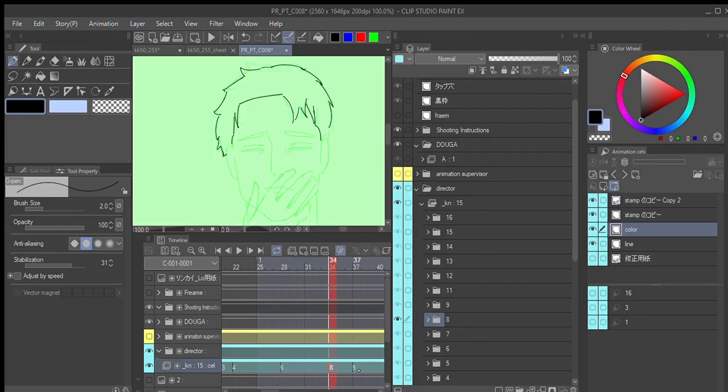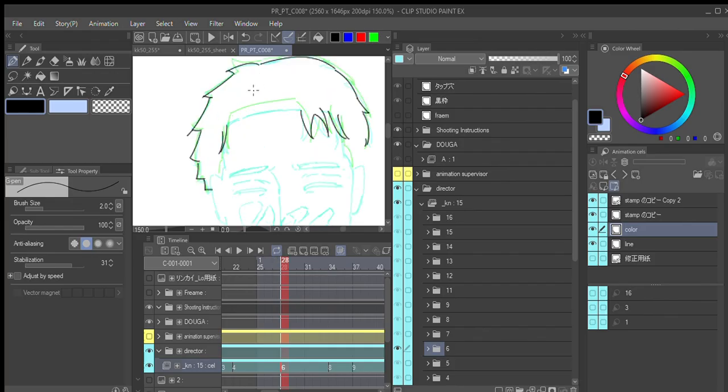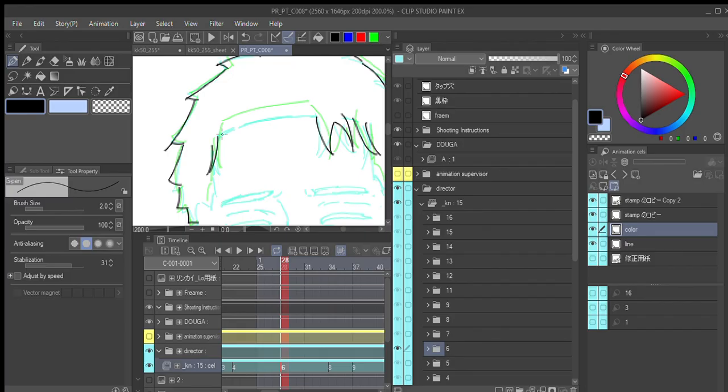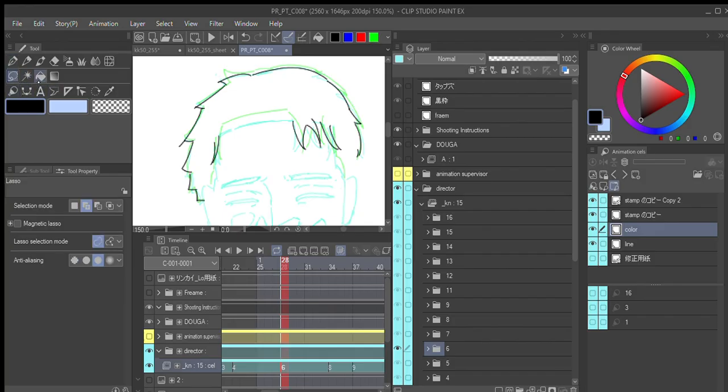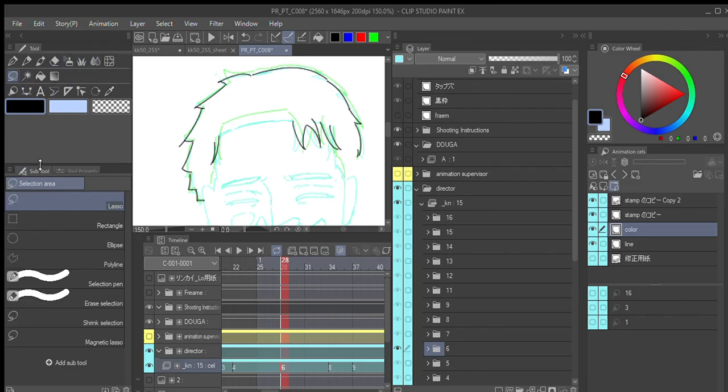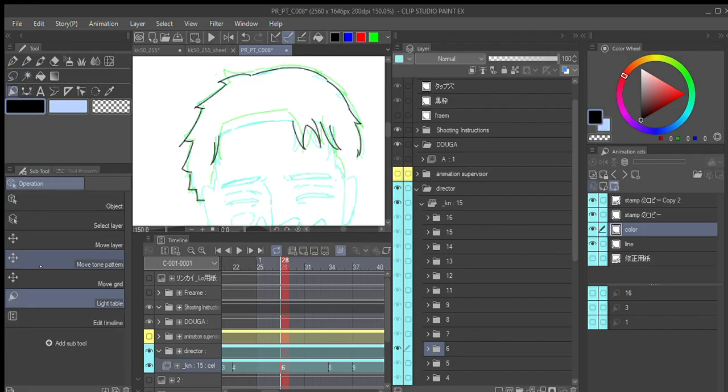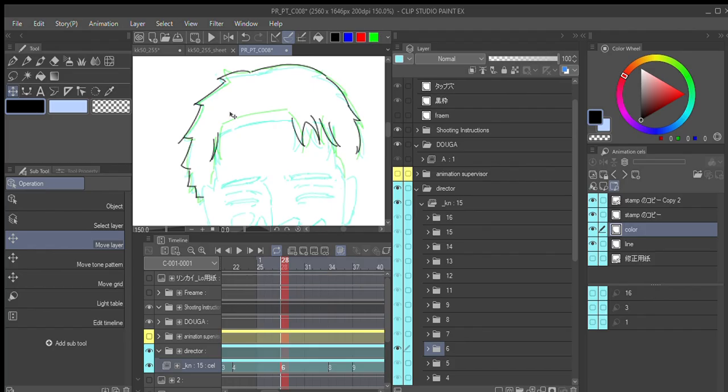I'm kind of confused at this point. Oh yeah, the head kind of moves up here. Damn it. I hope it doesn't feel like, you know. What's this? Hopefully I move some of this up.